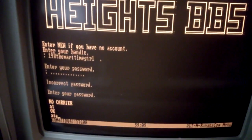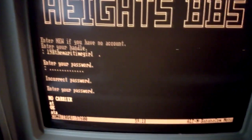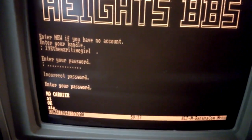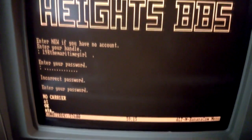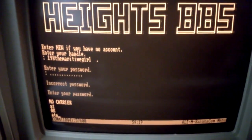ATA is the command for the modem to answer as if it was answering a call, but you can command the modem to answer at any time. So if I do an ATA, you'll hear it do the beeping sounds that a modem emits to say, hey, I'm a modem, talk to me.